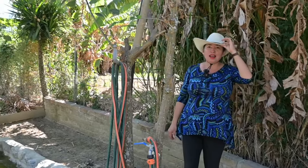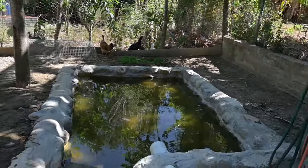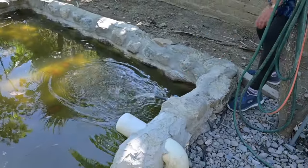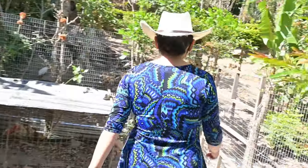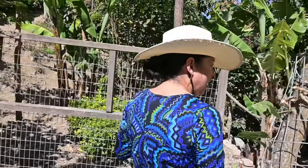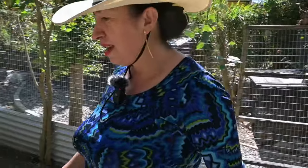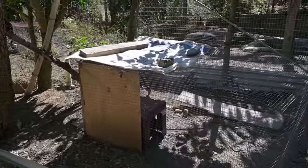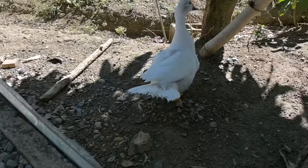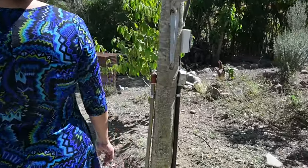I like them enjoying life — that is the most important thing — and to be close to nature. At the moment we have a lot of hens with babies. It is very sunny but they really like to enjoy the sun. They are very sociable. All the animals living here are interactive, interacting with the rest of the animals. There are different breeds.